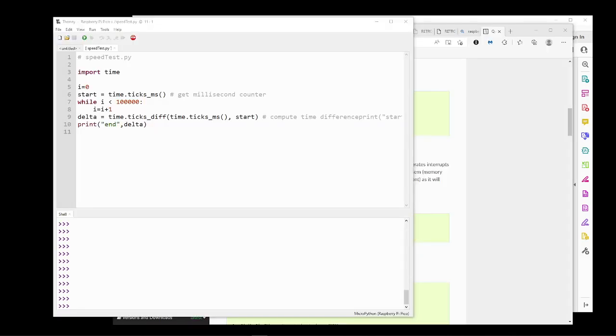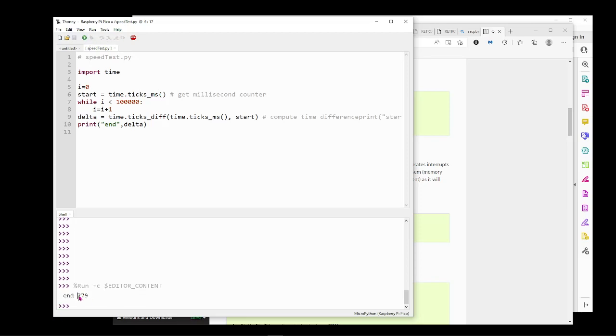Okay, let's try the same benchmark with Python, running Thonny for the IDE and MicroPython on the Raspberry Pi Pico card. Same code, basically, a little bit different. It's a while loop, but it still has two lines. It has the add of I plus 1, and it has the check for less than 100,000. And it has good time functions for getting milliseconds, so we should be able to get a nice precise time. Let's see what we get.